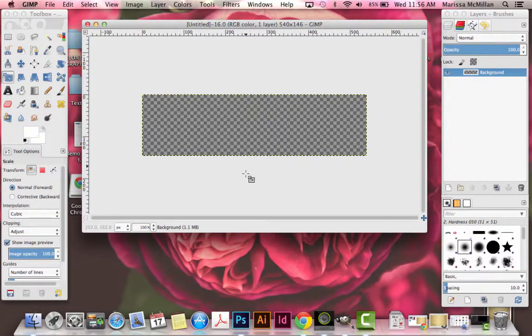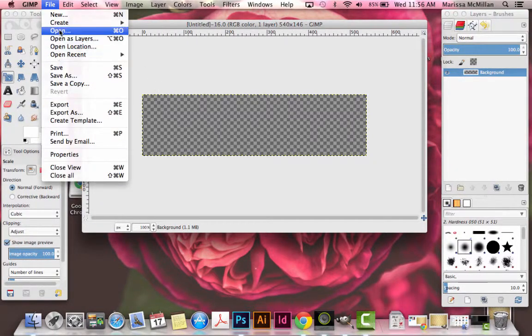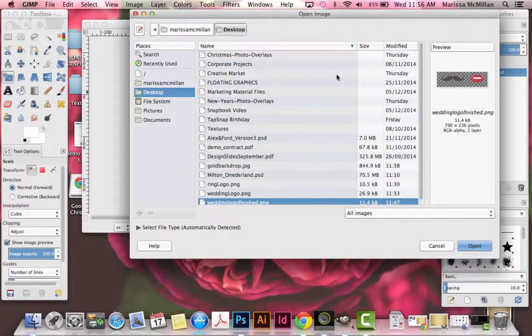A lot of the time some people create a logo just with text. I'm going to actually add some icons as well, just so that it looks a little bit better. So I'm going to have to open the file that I want to be copied onto here. So I'm going to go to File, Open, and you find the file that you're going to be using.